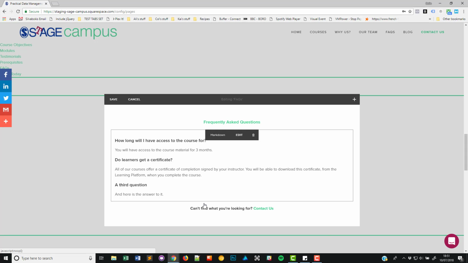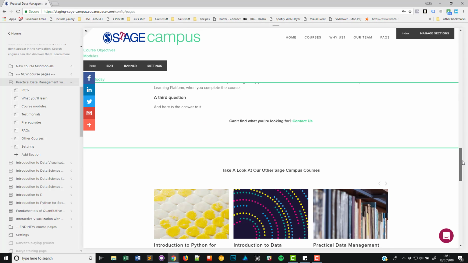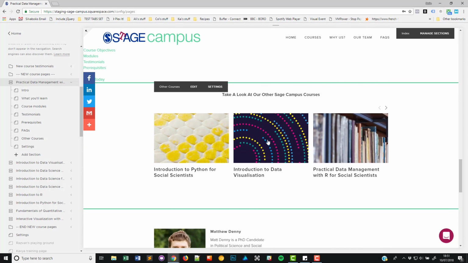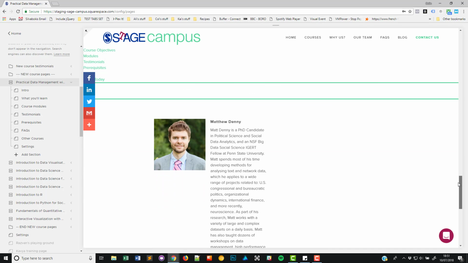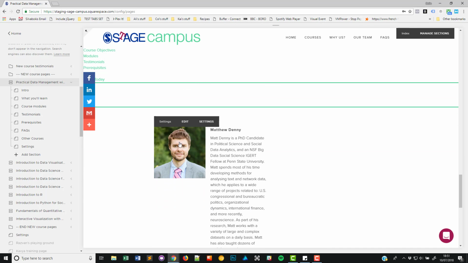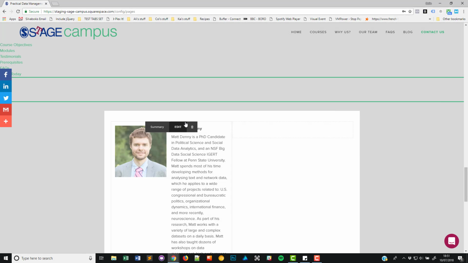That's styling. This you shouldn't need to change because it automatically links up. This you shouldn't need to change because it's linked up, but what I will do once you're ready with everything is set up that filtering so it's only showing courses that are actively for sale. And then we've got this hidden settings block at the bottom, which is unhidden when you're in edit mode. And again, I don't think you need to do anything with it.